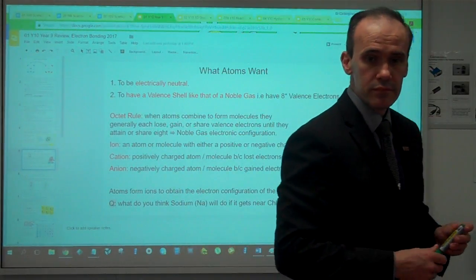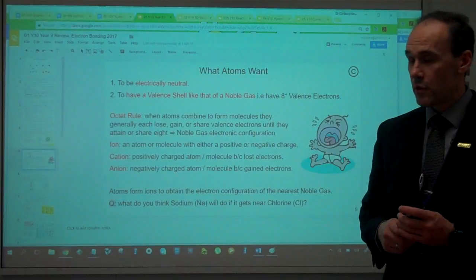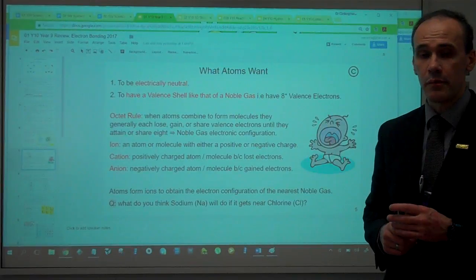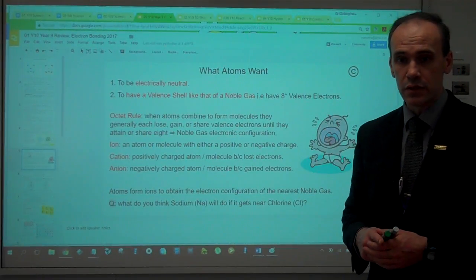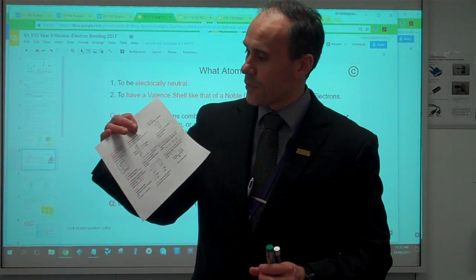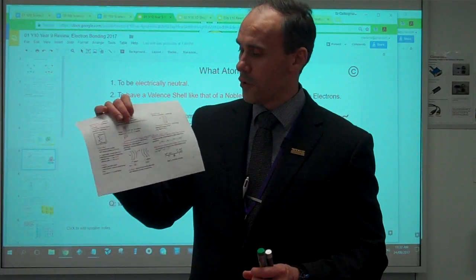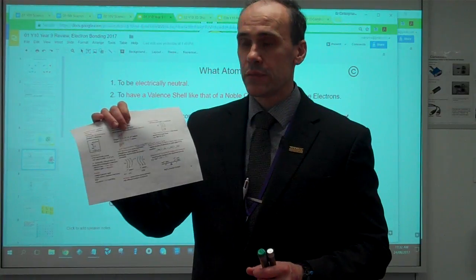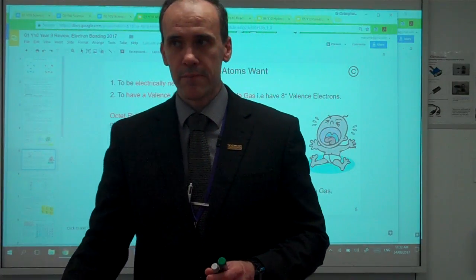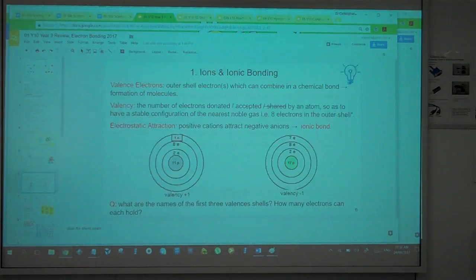On the slide, does it say which groups share? We went through that. Certainly it's on the video, because we worked through it on the periodic table. But on the back of that sheet, up the top here, it says groups 1, 2 and 3 donate 1, 2 and 3 electrons. Group 5, 6 and 7 accept 3, 2 and 1 electrons for ionic bonds. That is all there. That is revision, by the way, from year 9.